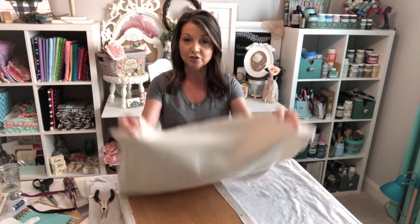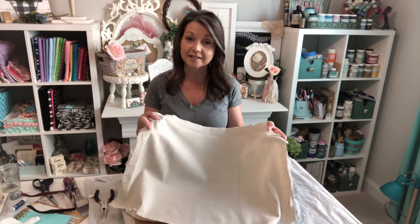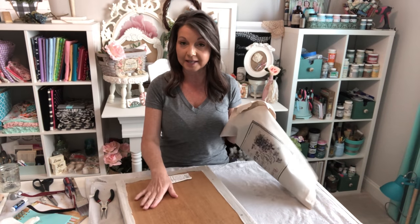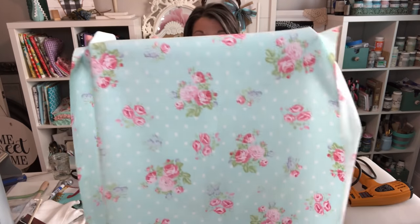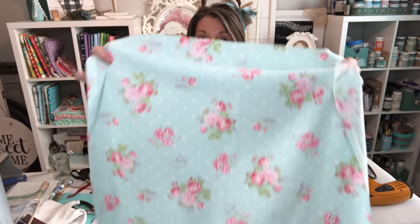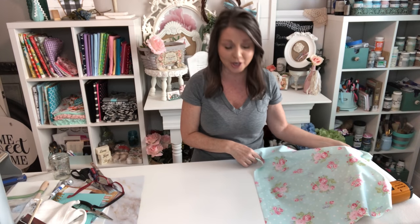I'm going to be using this piece as a template to cut out the size that I'm going to need to replace this cushion. Y'all, look at this fabric. Is that not gorgeous? I can't wait to put it on here. It's going to be so pretty.